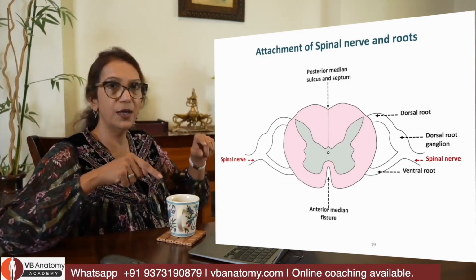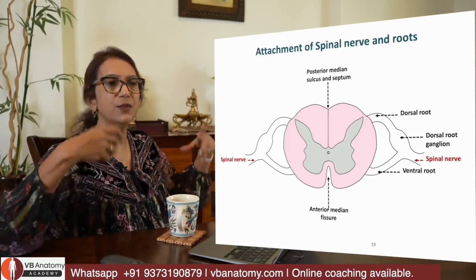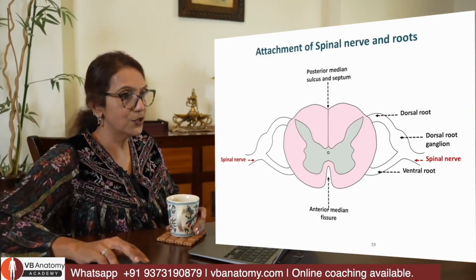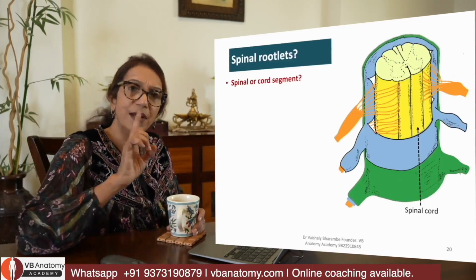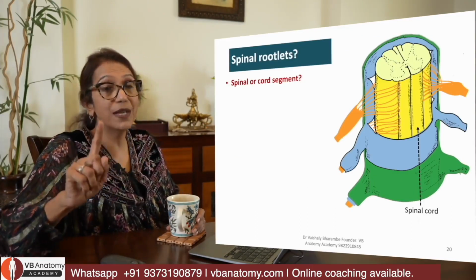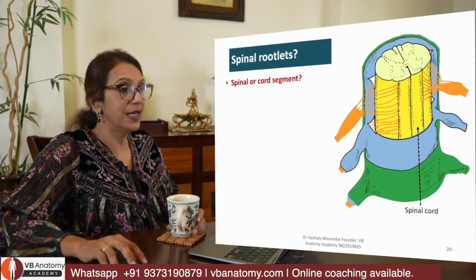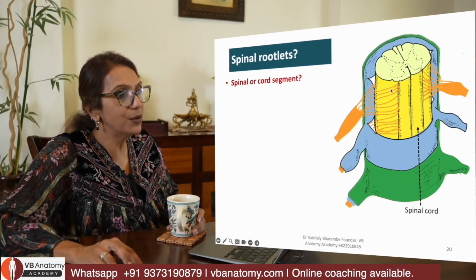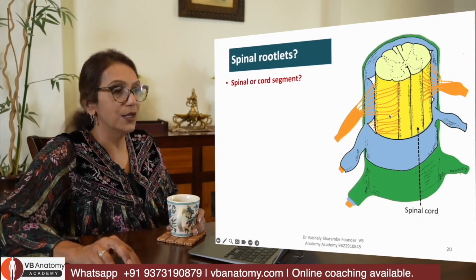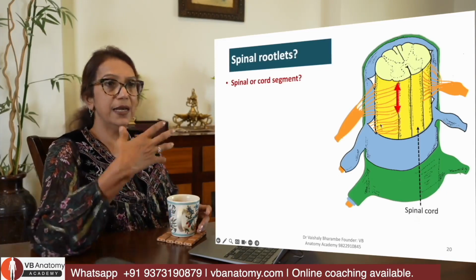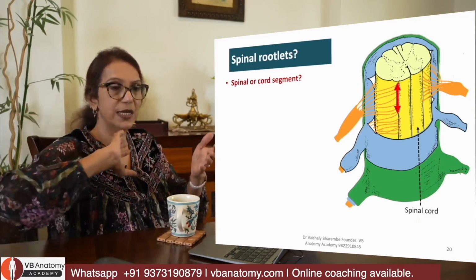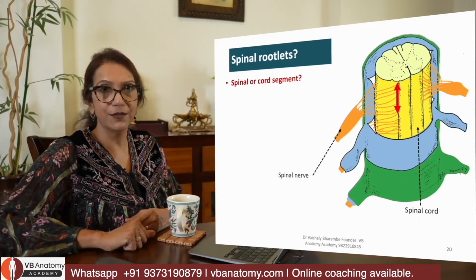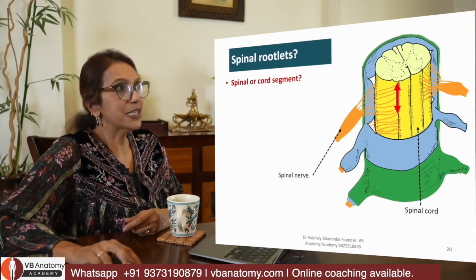You will see the spinal cord and then you will see it giving attachment to a number of roots from which finally a spinal nerve will emerge. But is there only one ventral root and one dorsal root for one spinal nerve? No. There are multiple roots coming out. Can you see this? If you look carefully, you can see a number of rootlets emerging. Okay. So anteriorly a number of rootlets emerge, posteriorly a number of rootlets emerge, and they all form one single spinal nerve. Got it?